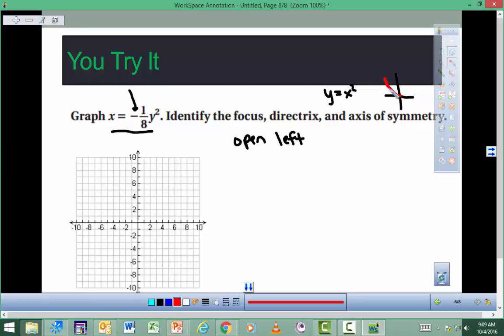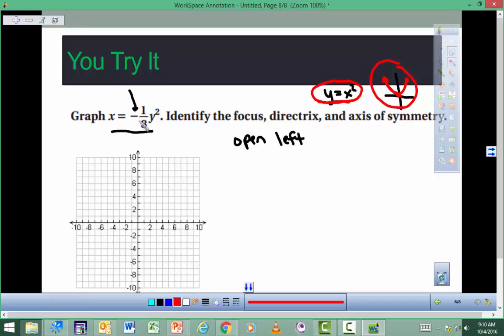That was the parent function. Remember we studied the parent function? That was the one I've known for years. I know that one opens up and down. So if I don't have y equals x squared, then I know it's a left-right one. Does that make sense? And I had y squared instead of the x squared. So that's my little secret. All I do is I know the parent function for this one, we've done it. And if it's not this form, it means it's the left-right one. And that's how I remember it. And then the negative makes it easy, right?